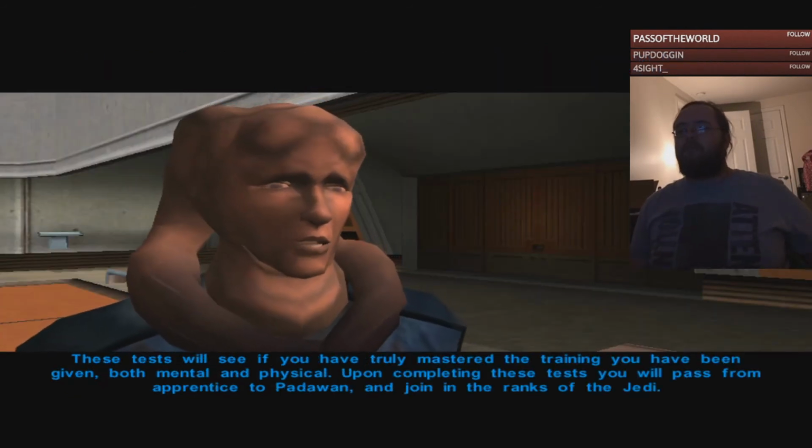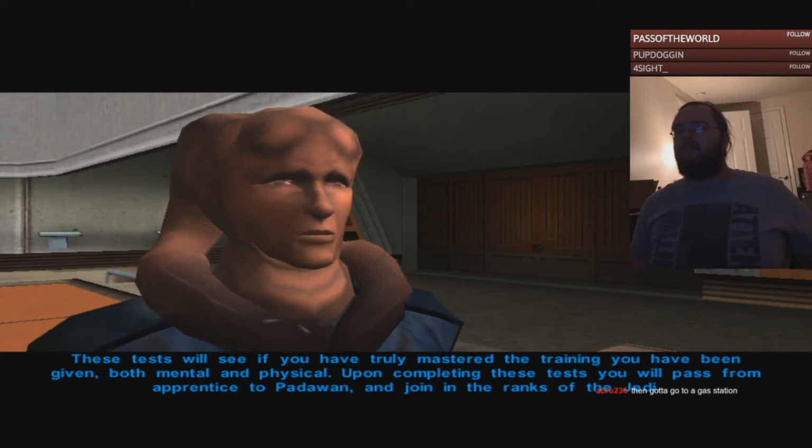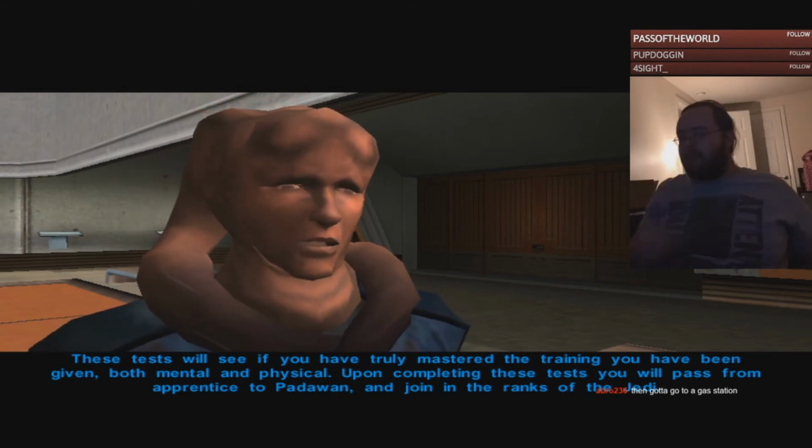These tests will see if you have truly mastered the training you have been given, both mental and physical. Upon completing these tests, you will pass from apprentice to Padawan and join in the ranks of the Jedi.